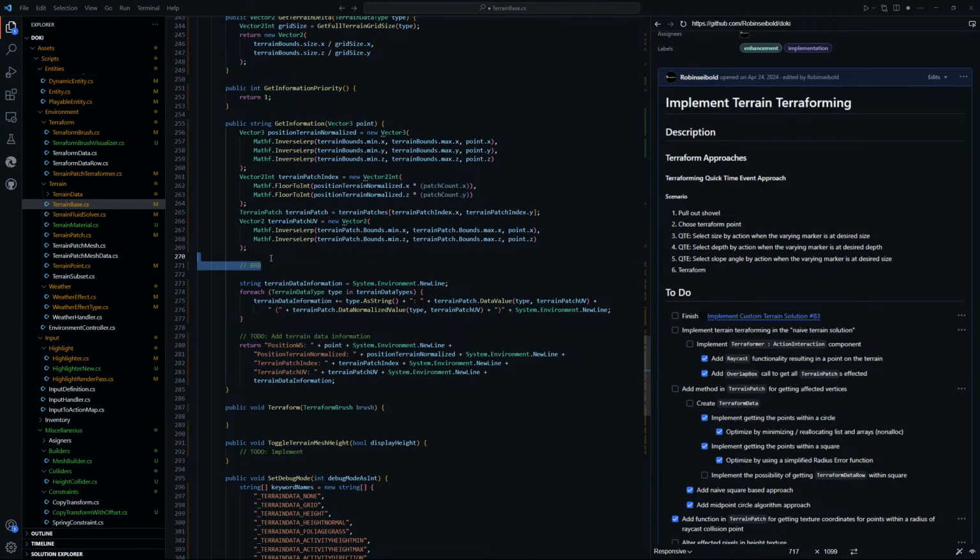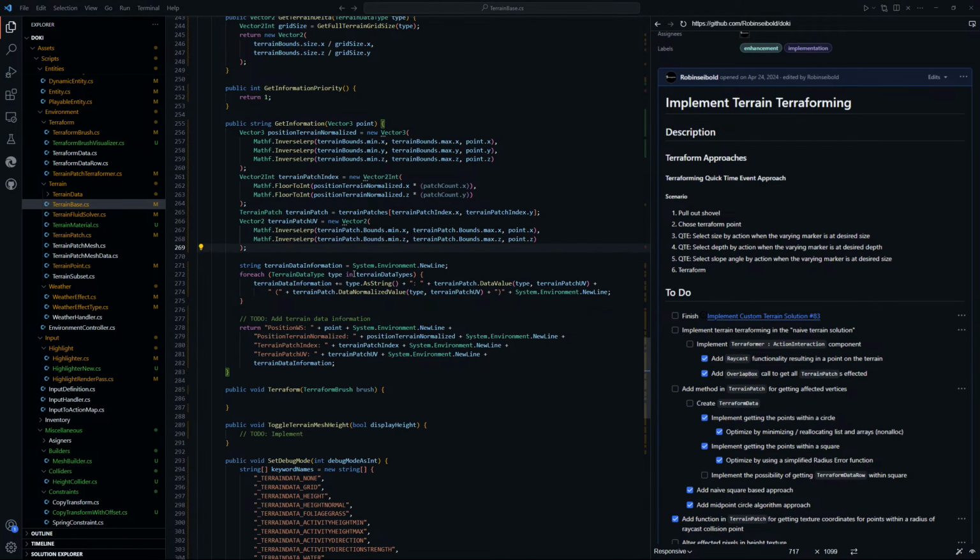Okay, so back. Sorry about that. This right here is quite a complicated stack we have. We have a UV in normalized space between 0 and 1 for the full terrain base.